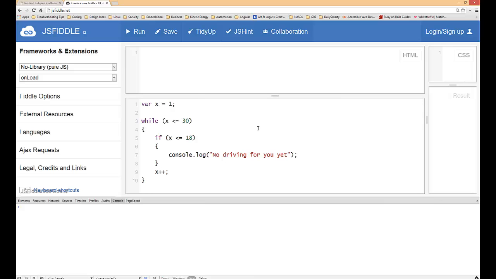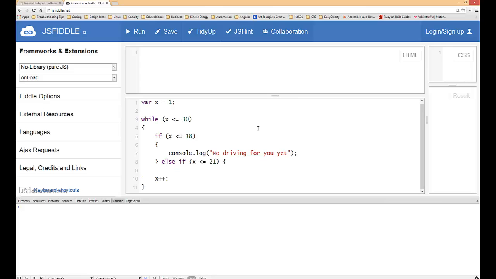And so now we can put an else if block in and say x is less than or equal to 21, and say console log, no buying of drinks either, and then end that.